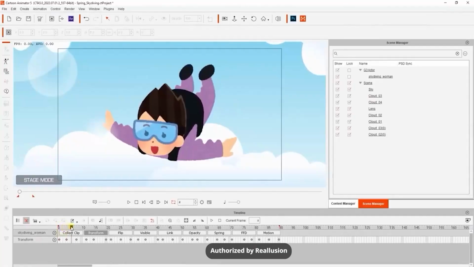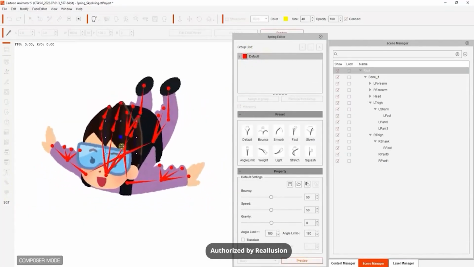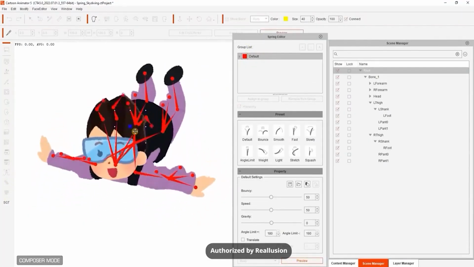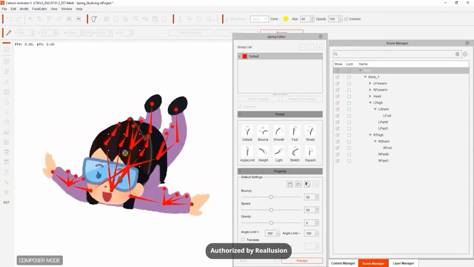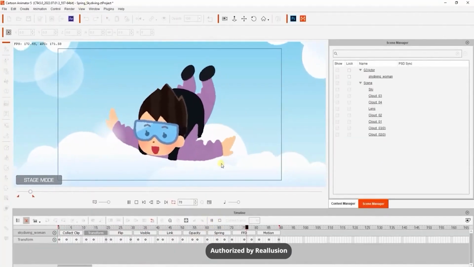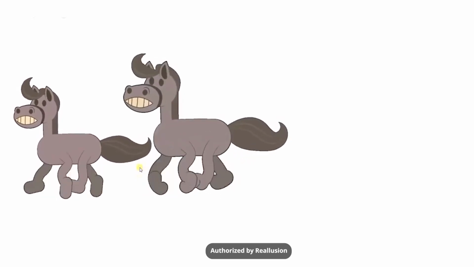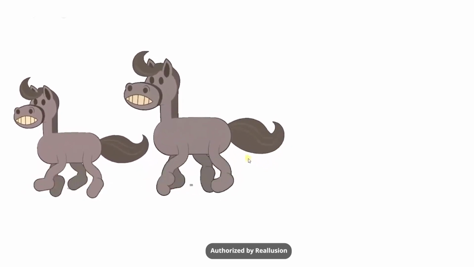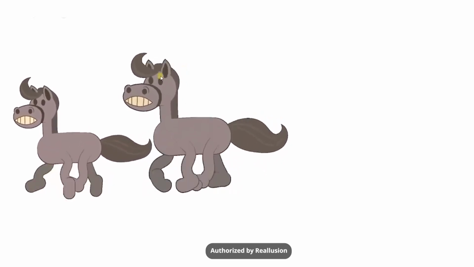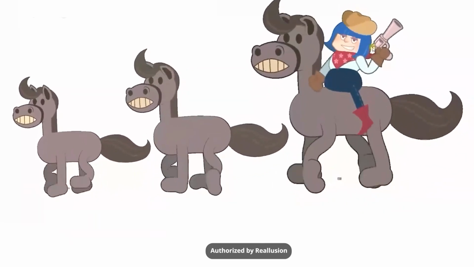Well, in Cartoon Animator 5, you just put a couple of settings and you're done. You just put some bones to control that, and that's it. You just move it around and it works. It's very easy. The same with this horse. It's walking and it's okay, but it's a little bit stiff. And if we add principles of animation, look, wow, it looks so cool. And of course, if we have a character also with some principles applied, it looks amazing.